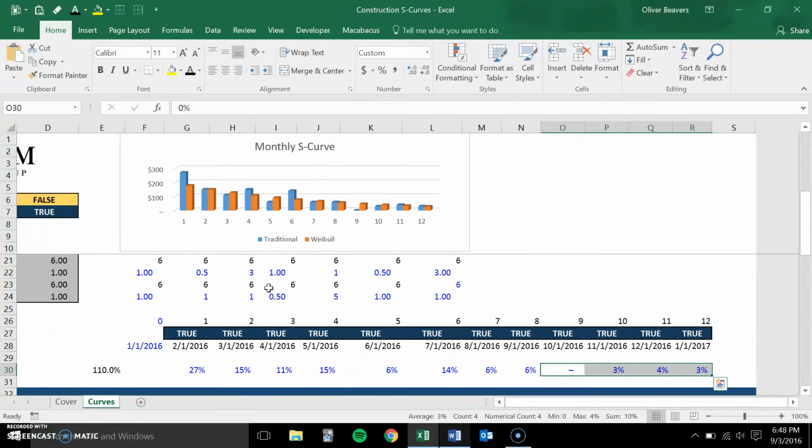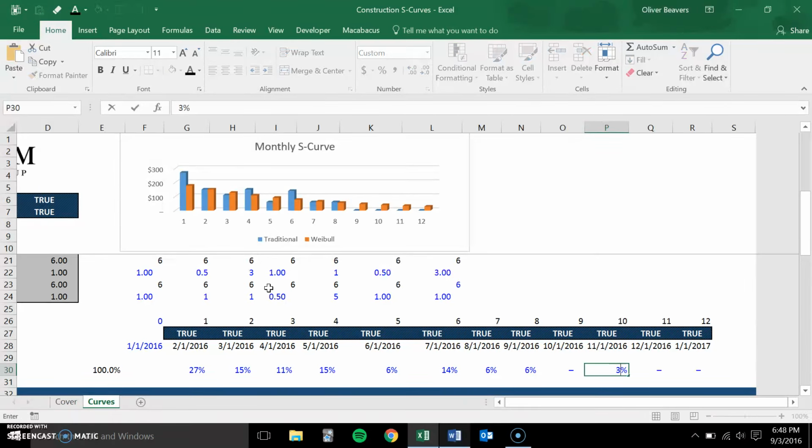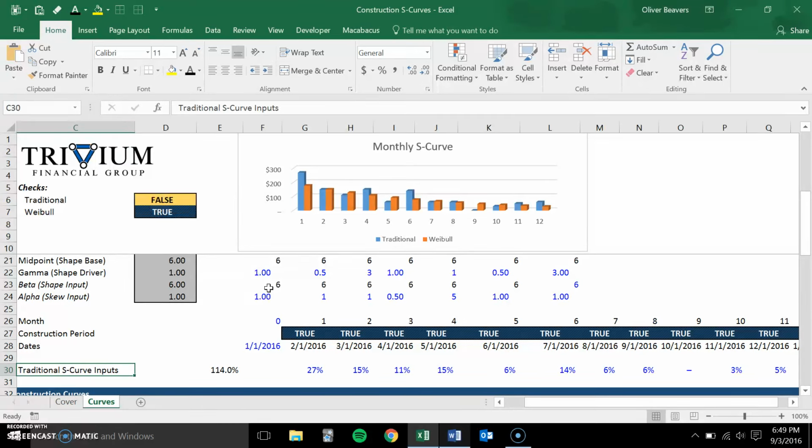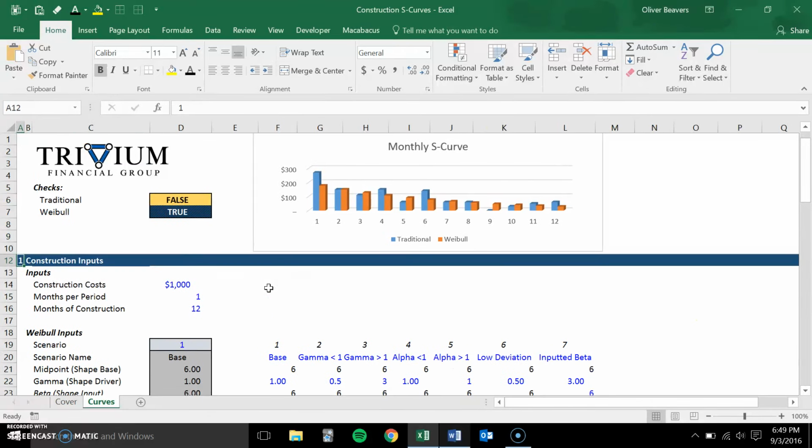So you can readjust these figures to bring it back down to 100%, but you have to readjust it every time you want to change the number of months in the construction period. So I'm going to go up here and change this back to 8.